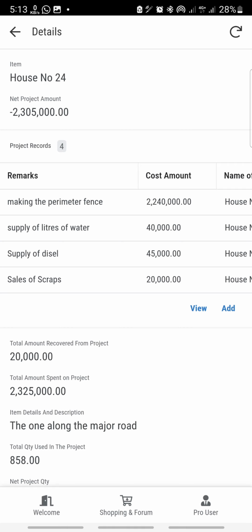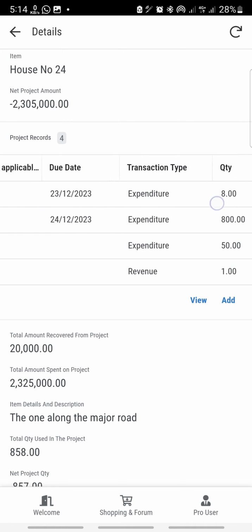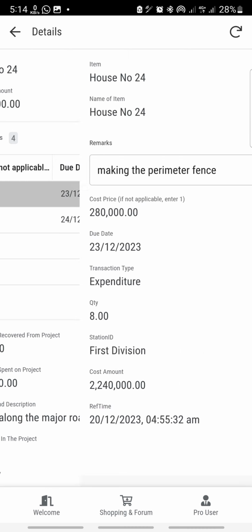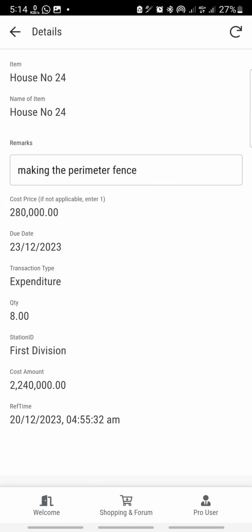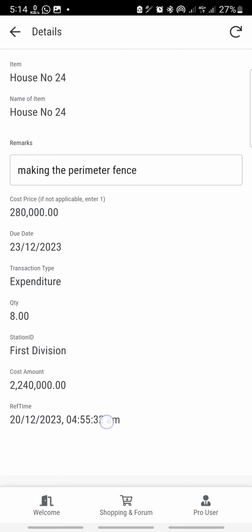You can now say just here, for example, sales. Here the remark will be sales for day so and so. The date will be here. Please note that that's not the date, please. This is the date, which you can amend. So this is the date you took this very note, or that you entered this information.